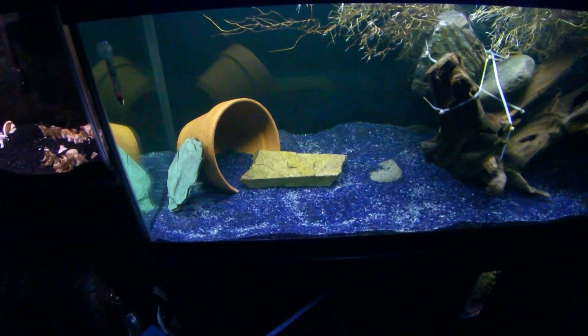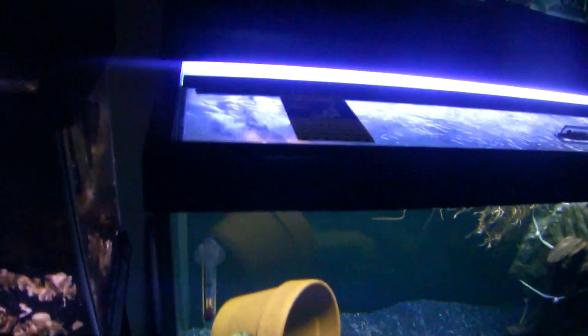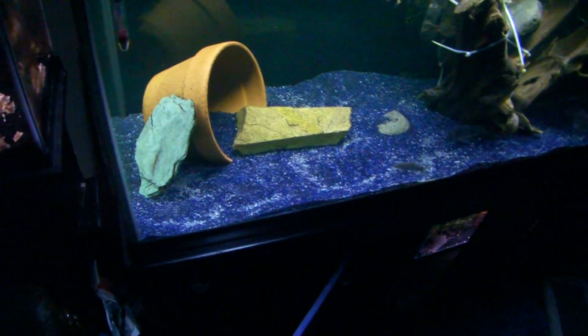The lights are out. I'm going to show the siphon overflow and the power outage situation — what happens. This is my sump, and you've got water flowing from here out of both tubes. I don't know if you can see the second one, but it's the same as the first one.